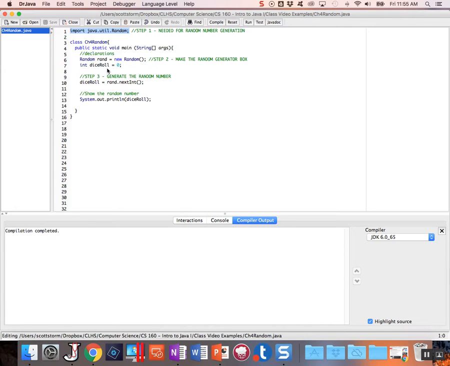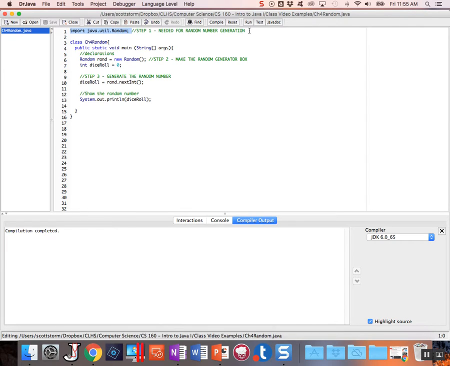So what does this look like? Well, first, I'm going to show you how to set up a random number because there's actually 3 steps to do it. And then we'll show you how to actually use one. So the first thing we want to do is step 1. This is just like whenever we use color. We have to do an import statement. And that basically tells Java that, hey, we want to use your random number generator. We want you to create random numbers for us. So you'll just do an import java.util.Random. And that'll be step 1.